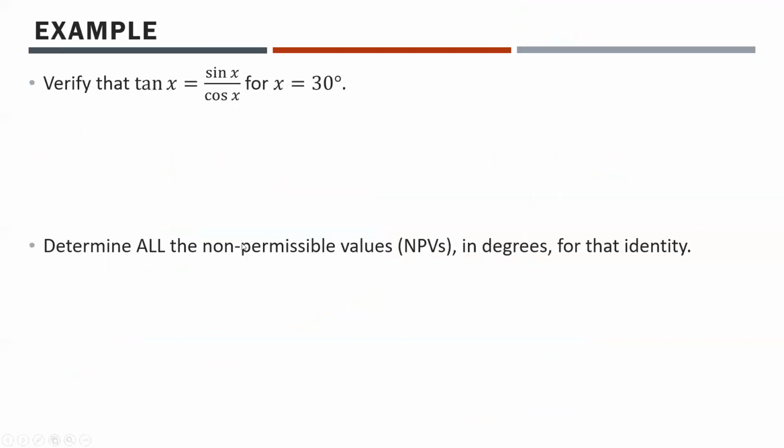This is kind of silly. I'm just going to do one real quick example here. Verify that tan x equals sine x over cos x for x equal to 30 degrees. We can verify this no problem. You can literally throw this in your calculator if you want. Since it's 30 degrees, you could use special triangles if you really want to go crazy. I'll go crazy here. We'll say that this is our special triangle, an awesome triangle I just drew.